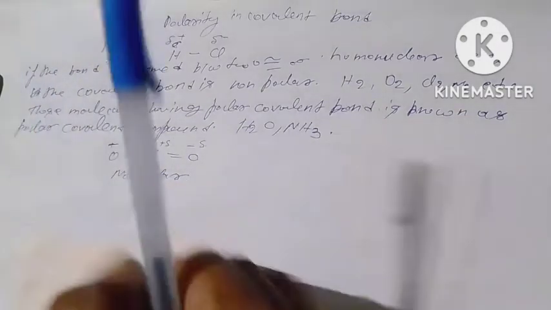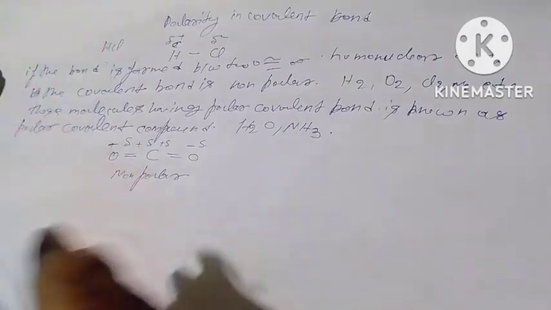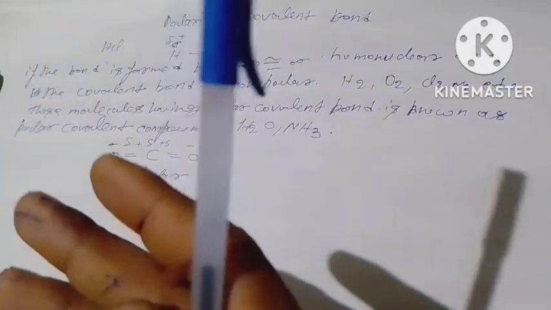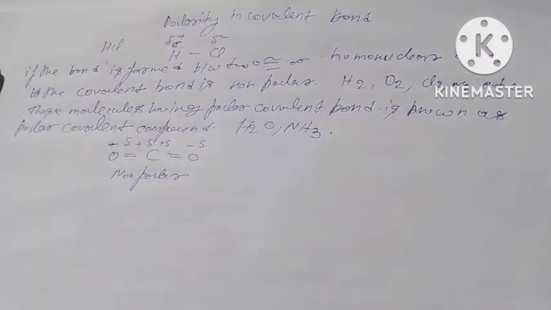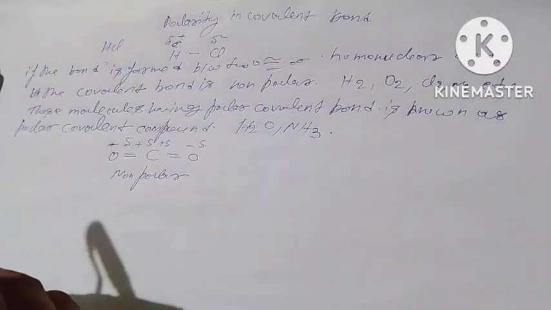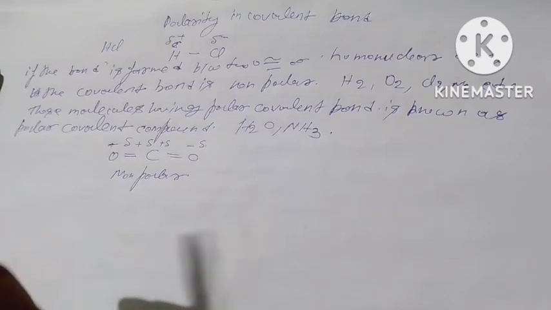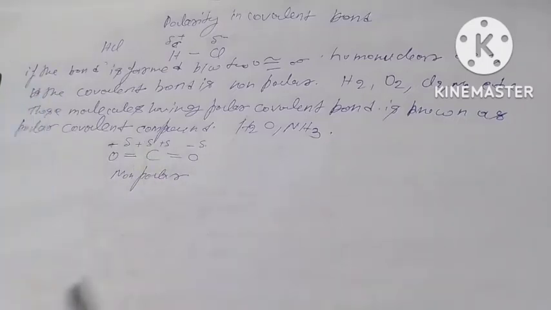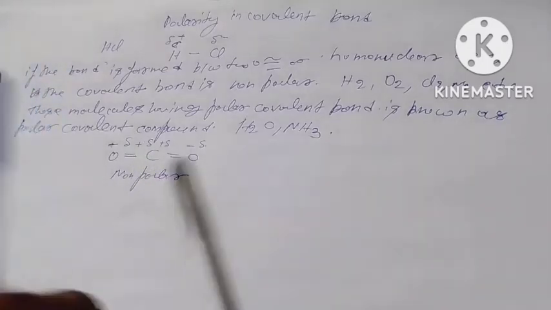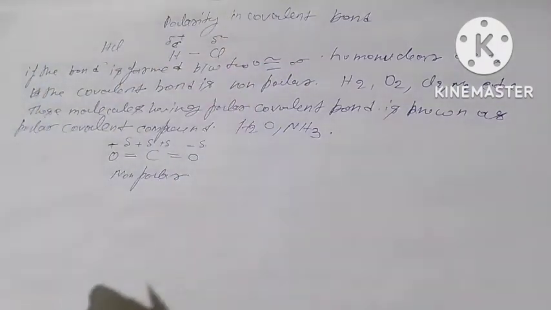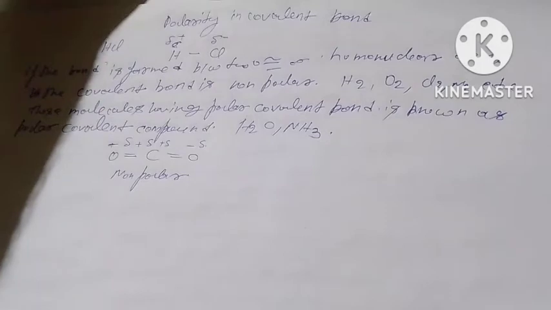Polarity is a vector quantity. It has both direction and magnitude. If a bond has polarity opposite to another, the compound will be less polar or non-polar. For example, in carbon dioxide, the carbon-oxygen bond is polar, but due to linear structure of carbon dioxide, the polarity of one carbon-oxygen bond is counterbalanced by the polarity of another carbon-oxygen bond. Thus, carbon dioxide is non-polar, though it contains polar bonds.